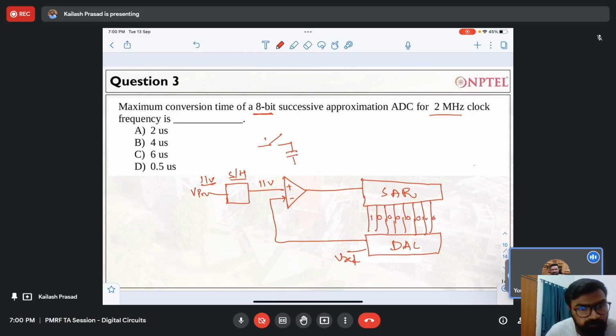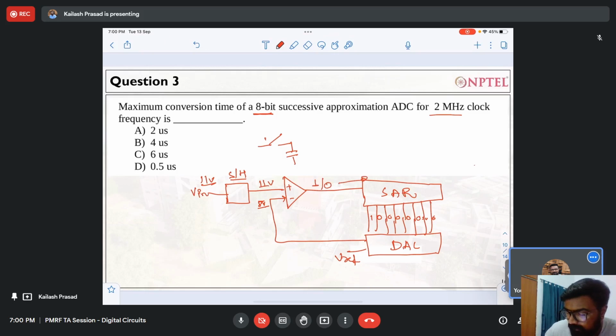And whatever the value you are getting corresponding to that, you will try to provide a digital to analog value over here. So suppose you are getting here, if it is say 16 volts, so you will get 8 volt here, right? And you will compare whether it is greater or lesser. If it is greater, you will get a 1. If it is lesser, you will get a 0.